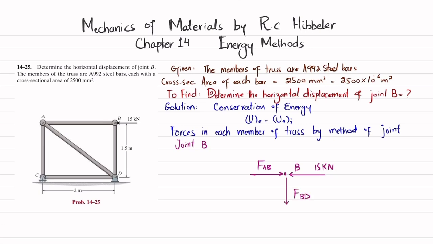So we'll find these by using the equations of equilibrium. The first equation of equilibrium is that the sum of all forces along the x direction must be equal to 0, with force toward the right being positive. So plus FAB minus 15 is equal to 0, so FAB is equal to 15 kilonewton. You can see this is the force that this member applies on joint B. As a result, the force in this member will be compressive. So I will write it this way: this member FAB is in compression.